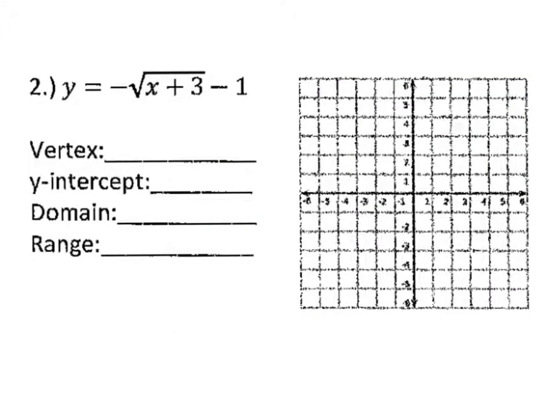All right, let's try out number 2 here. For number 2, we have this function that's also a square root because there is no number here. So this is just a square root function. Let's start by finding the vertex, based off the shifts. Inside the root, we have a positive number, so we're shifting left 3. And it looks like we have a negative 1 on the outside, so that means down 1.